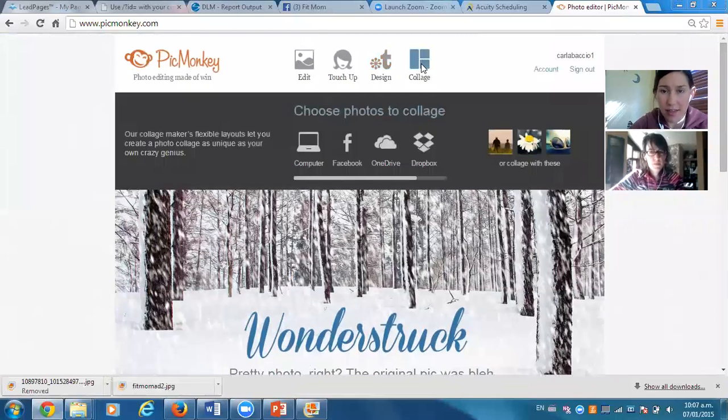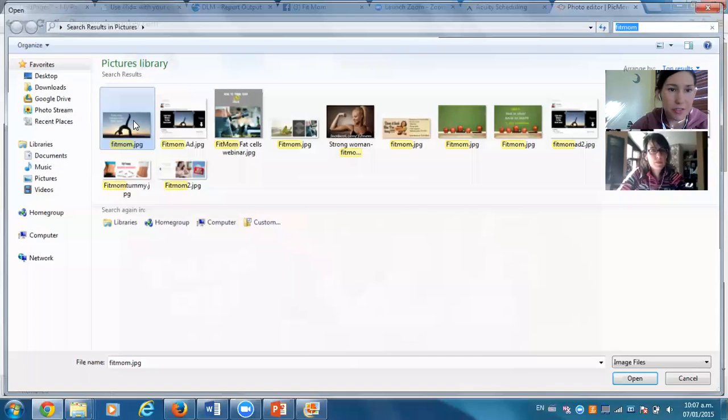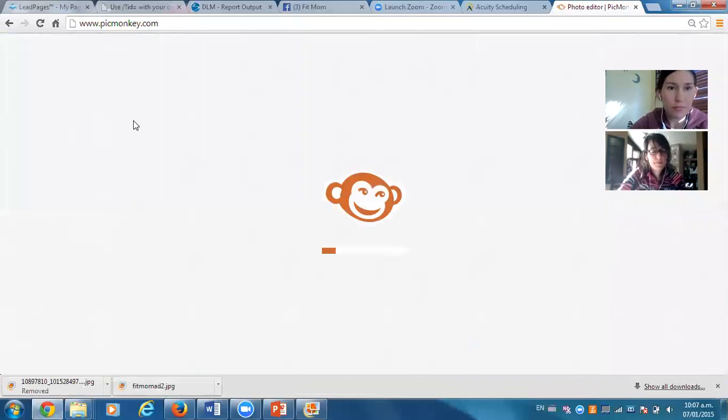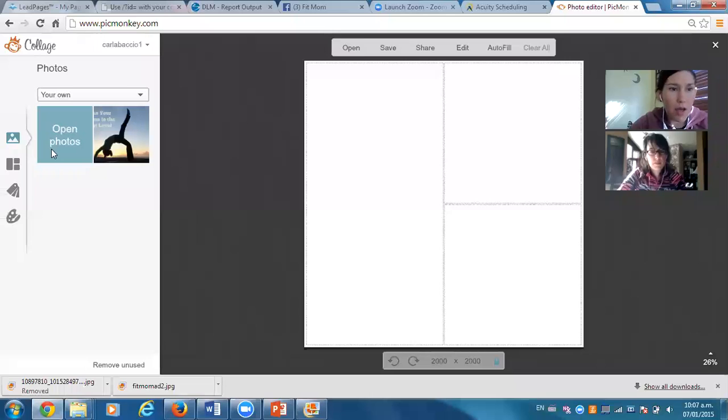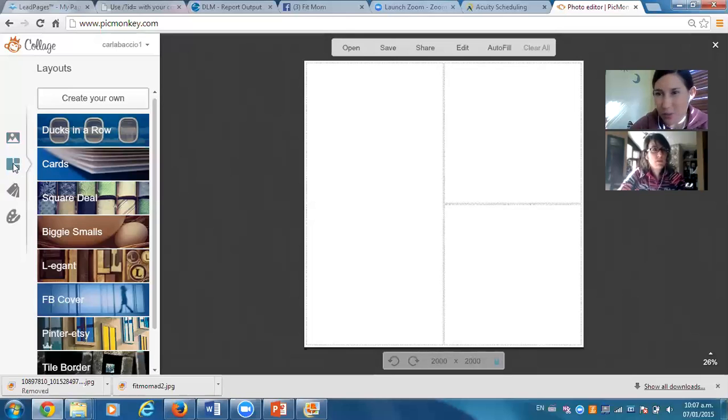You're gonna make a collage, even though it doesn't really look like one, that's what it is. So let's say I'm gonna use this picture right here. It's the same picture, I used this one for something else. So what you do is you go to these little squares right here. I'm gonna assume people don't really know how to make these things. So yeah, that's fine. So let's click on Facebook cover.